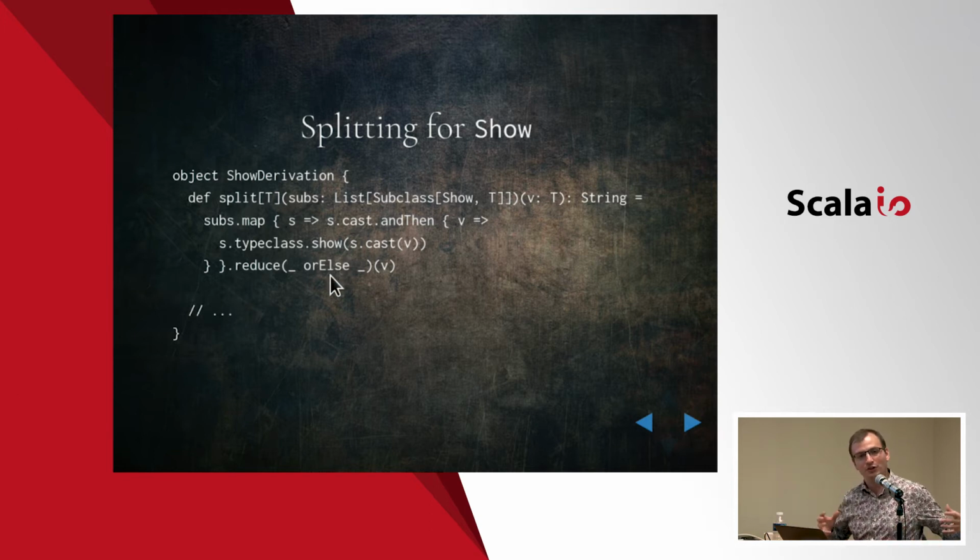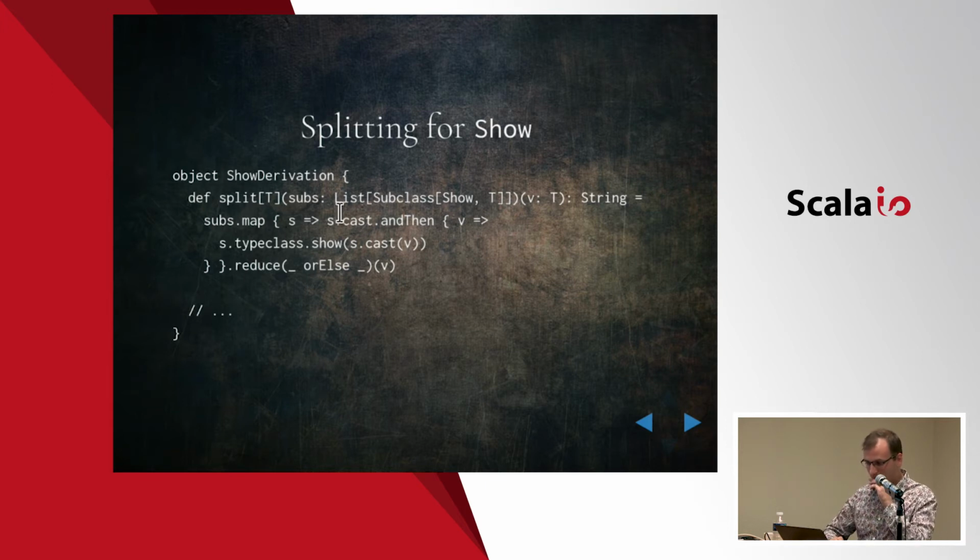And then if we go backwards a little bit, if we reduce all of those using orElse, the compiler gives us a partial function, but we actually happen to know that that's a total function because it handles all of the cases. We know from context that we are handling every single possible subclass of the sealed trait, therefore we've got all of them, and if we pass any particular V, any particular T, then we will get a result back, that the partial function will match. So that explains the outside.